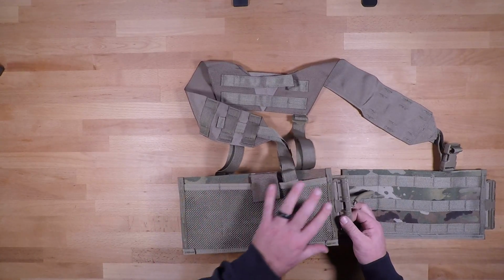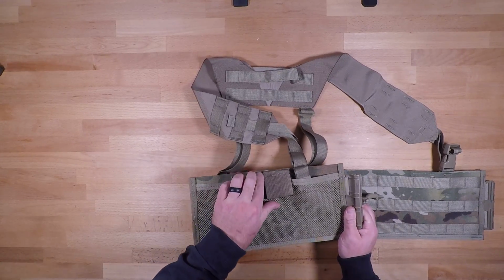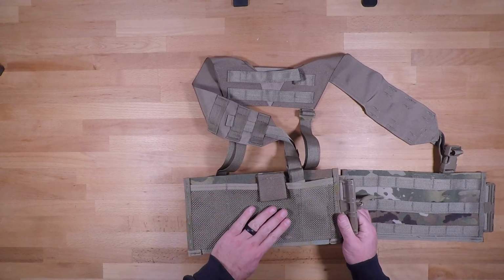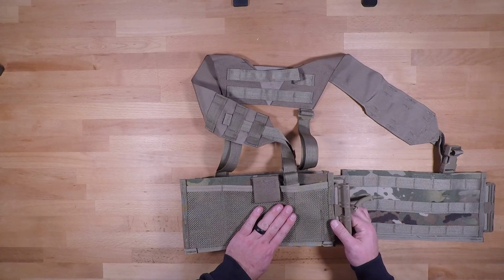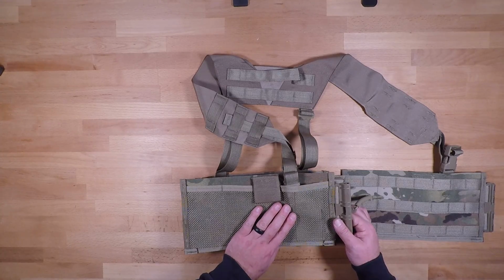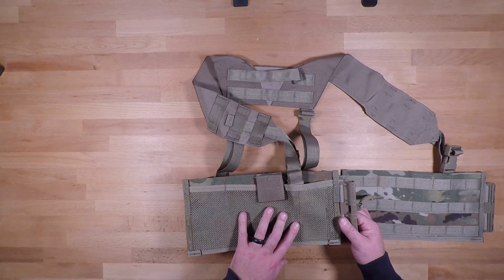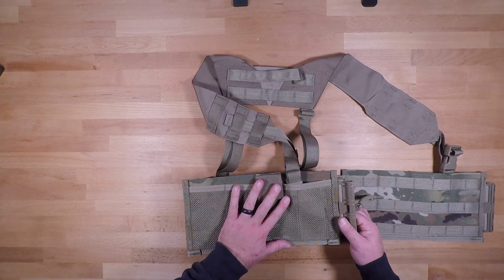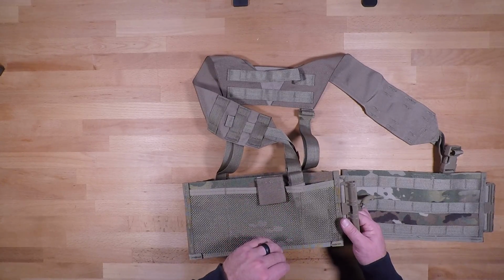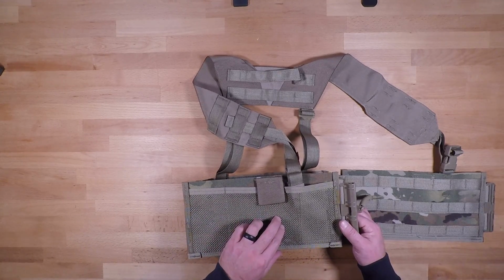With that, on the interior of each panel, you do have two little pockets. You have the small little mesh pocket right here, and then you have the larger mesh pocket right here, and then your adjustment pieces for your shoulder straps. So I don't think that you can really fit a med kit in here, like I've shown on the older or the original version of the TAP system. So that's kind of a shortcoming, I guess you could say, because I think that having these pouches with a little bit of flex in them to be able to store equipment and store med kits or whatever you may need in there that's mission critical is a nice little feature to have.